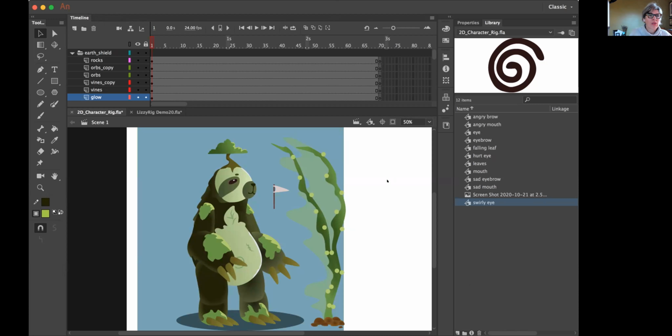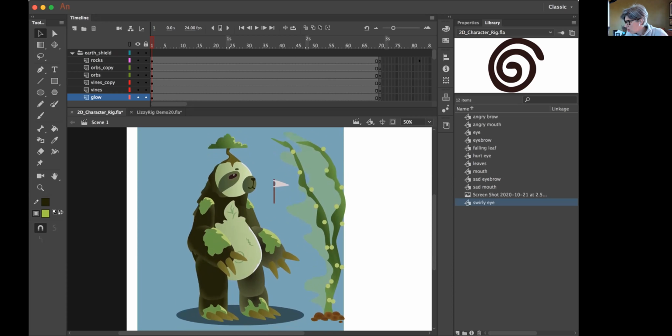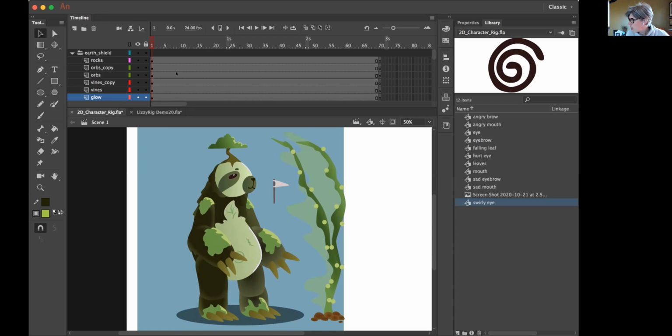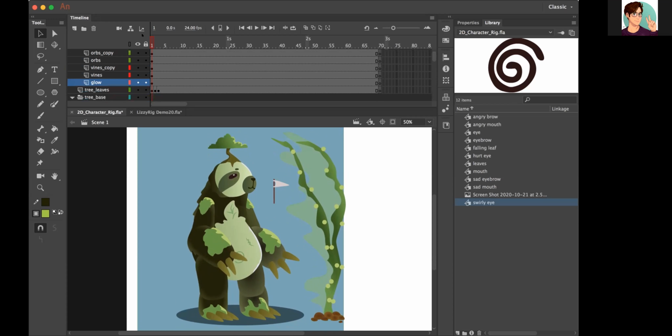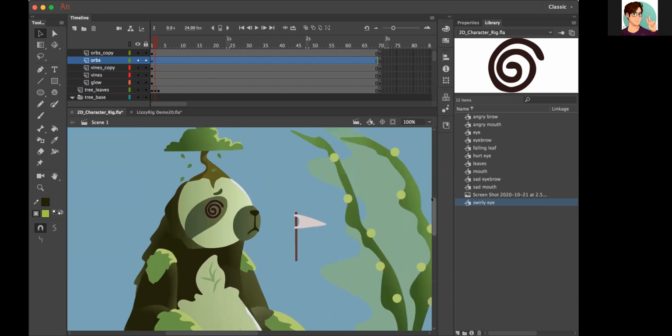So Nick, why don't you take us through how the rig is coming along and how you've set up your file so far. Okay. I see in your library you have. Yeah, so right now they're on different frames. I need to combine them all onto one layer because if you scroll, you can kind of see here. I'll zoom in on the face. So one of their eyes, and then the mouth is different, and the eyebrows and the falling leaves, and then the eyebrow, eye, and mouth change again. So I just need to combine those all, I think.